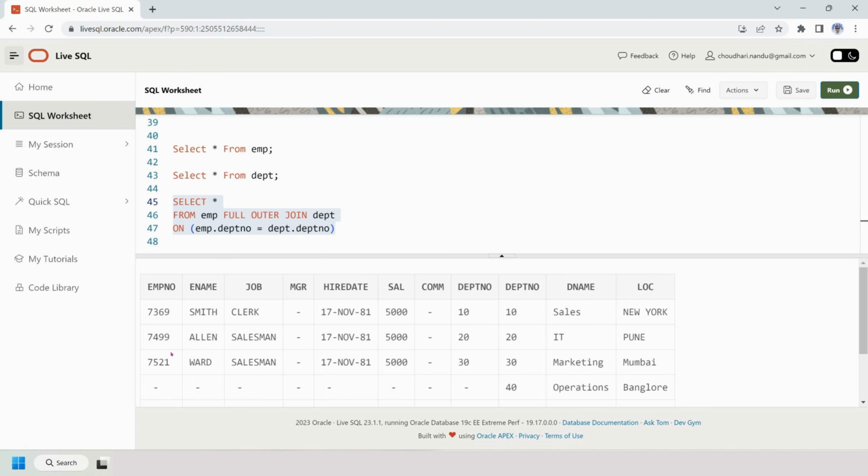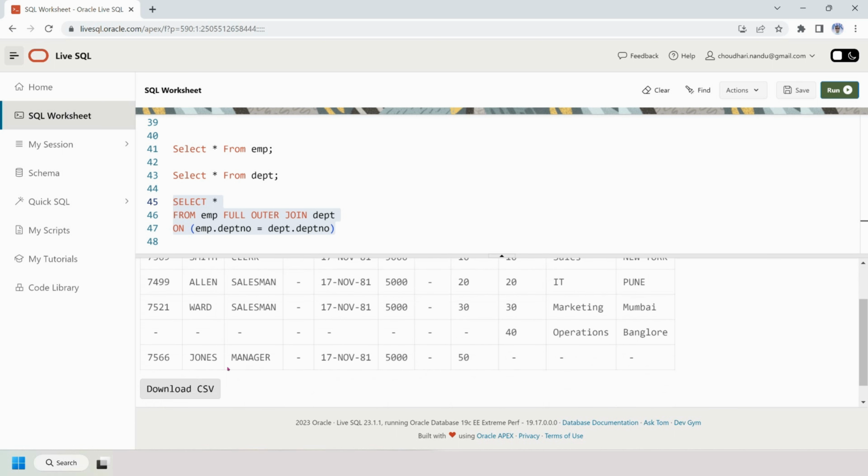First of all, the first 3 records have matching in both the tables, 10 joins with 10, 20 with 20, 30 with 30. Then one record from the right table which is having the valid entry 40, operations and Bangalore, but doesn't have the record in the left table. That's why it's showing us null for all the respective columns.